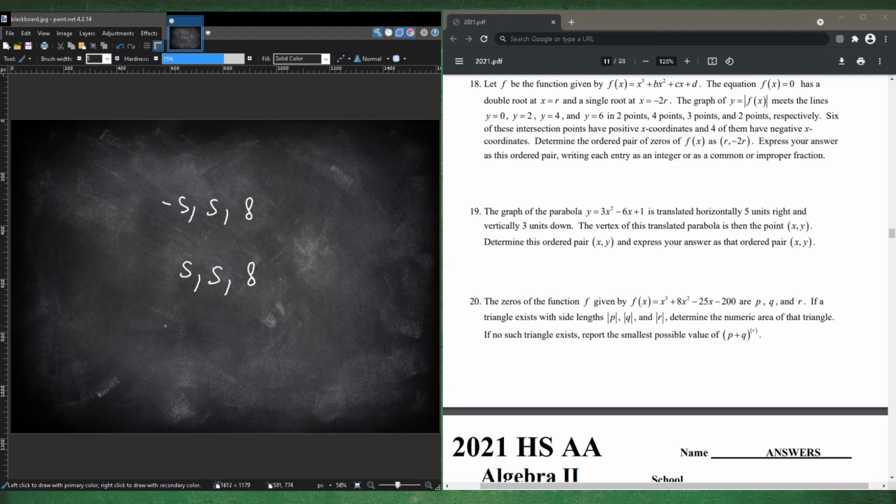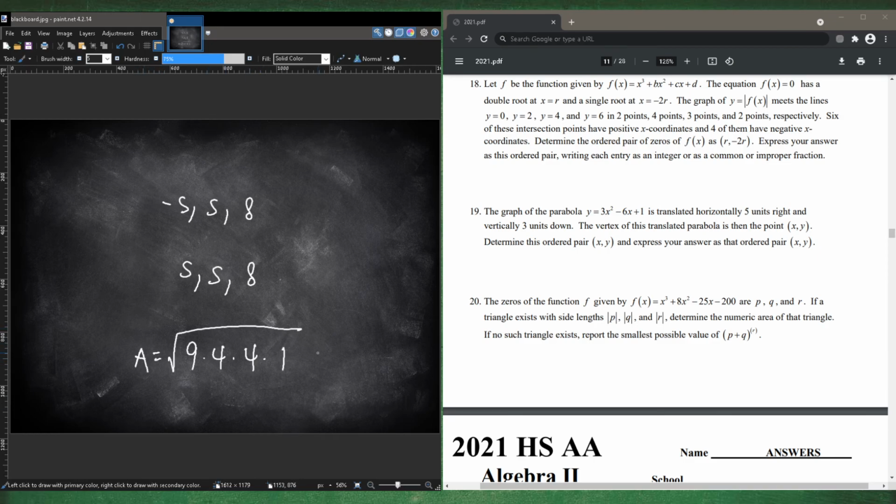And to find the area, we could use something called Heron's formula, which is basically add all these together. So 5 plus 5 plus 8, that's 18. Divide by 2, which gives us 9. So that's our first number. And then we're going to subtract this number by the three numbers. So 9 minus 5 equals 4. And then 9 minus this 5 is 4. 9 minus this 8 equals 1. Multiply all these four numbers and then take the square root of it. And that gives us our area.